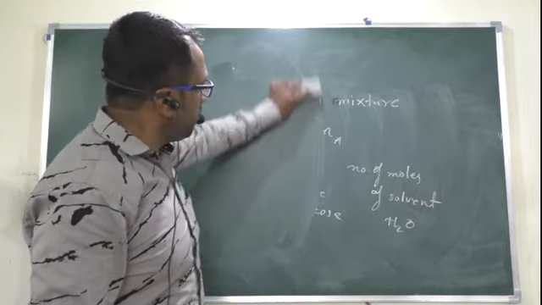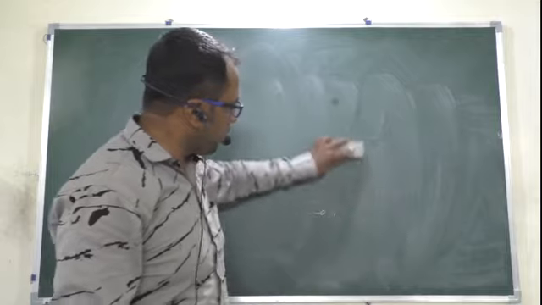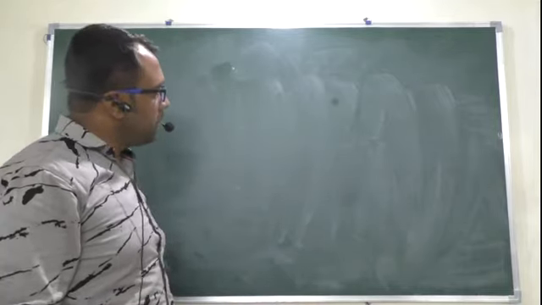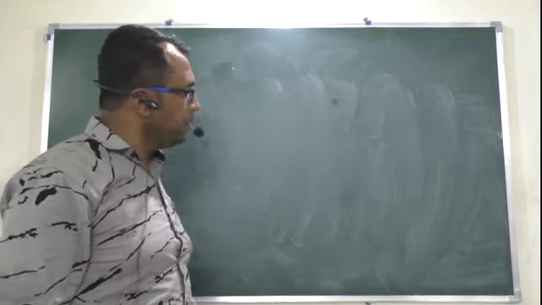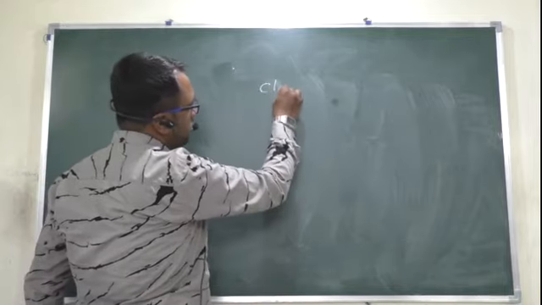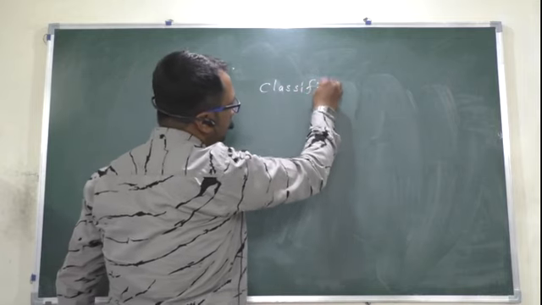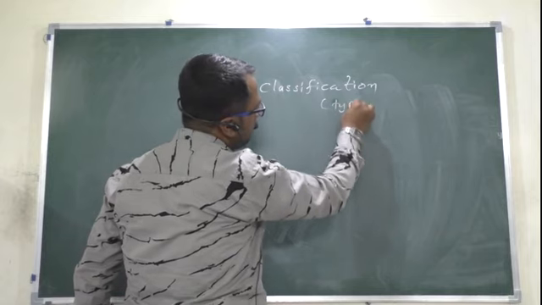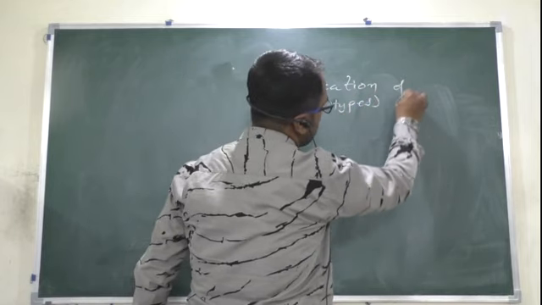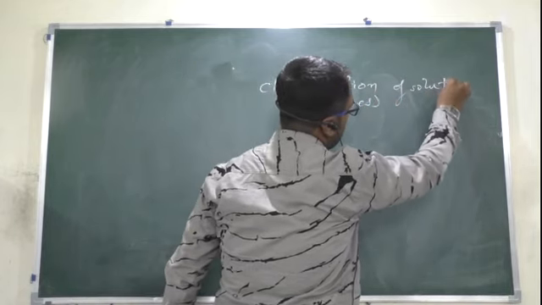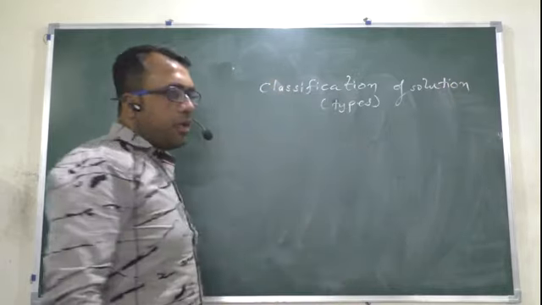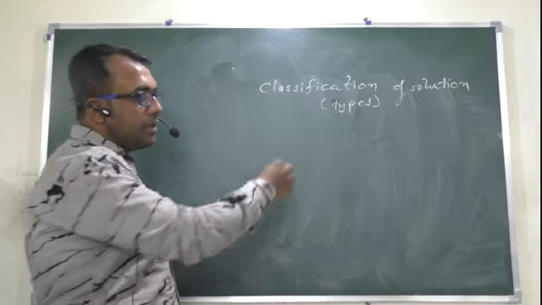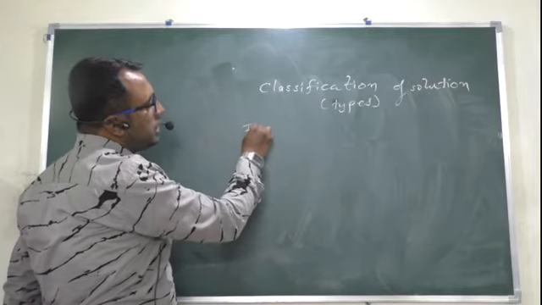Further, when we move ahead in our topic solution, as per the NCERT syllabus of class 12th, we have to move to the next part of the solution, which is classification of solution. What I mean by classification is that we are talking about the types of solution. My dear students, again, when we classify the solution, we classify it on two bases.